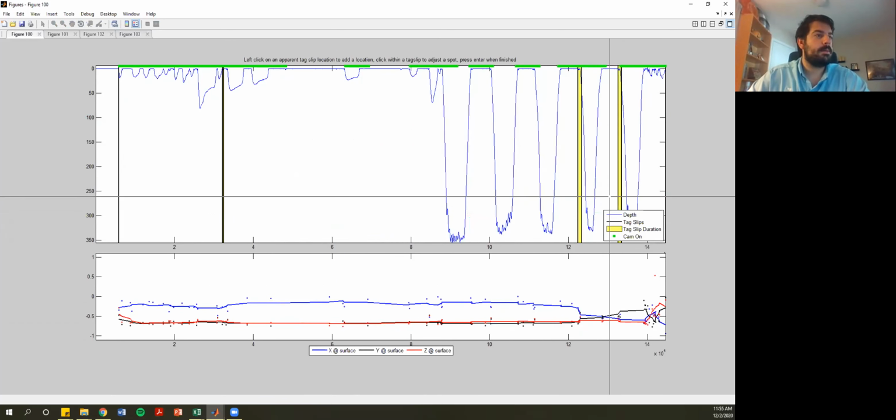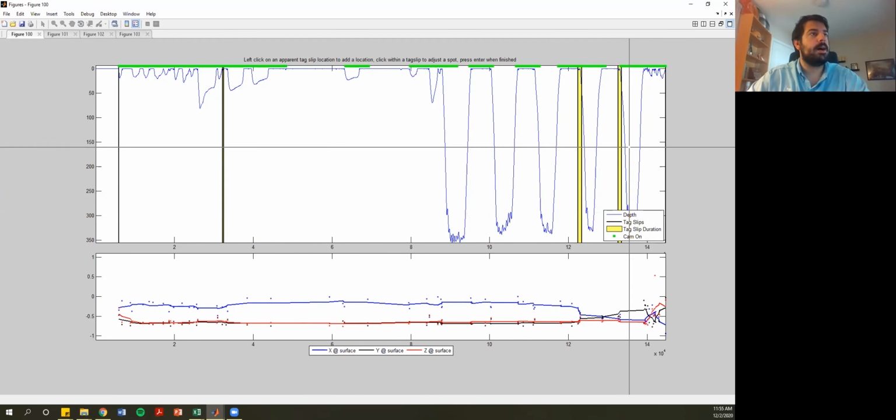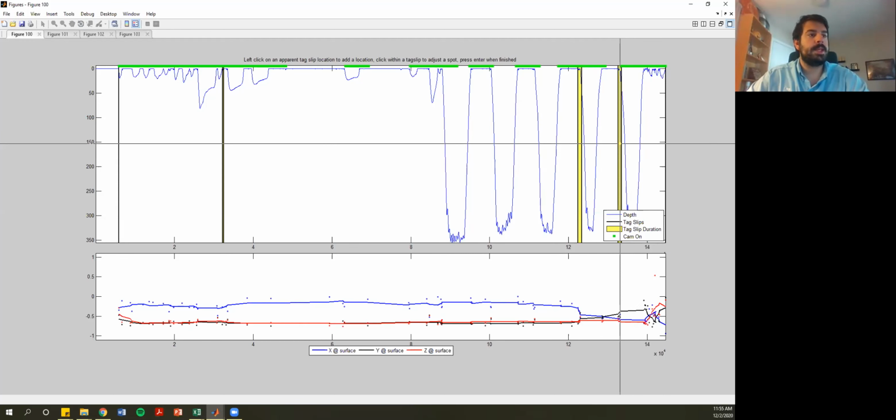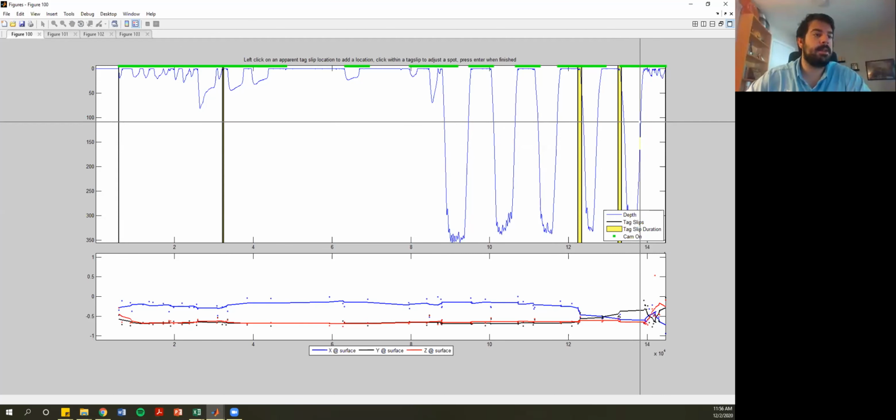And what's going to happen is for these periods, the duration of this tag slip, it's going to create this rotation matrix, and then it's going to try to interpolate between. So it'll have the initial orientation and the final orientation, and then it's going to use a quaternion matrix to essentially figure out and interpolate what the orientation should be at each time step in between. So it's not just moving from one to the next, and then you have a blank space in the middle. So it is trying to figure that out.